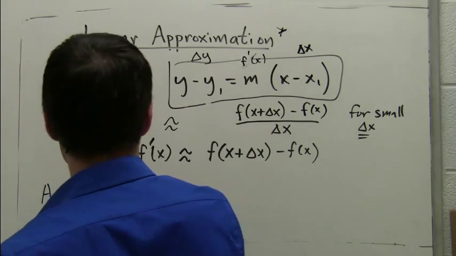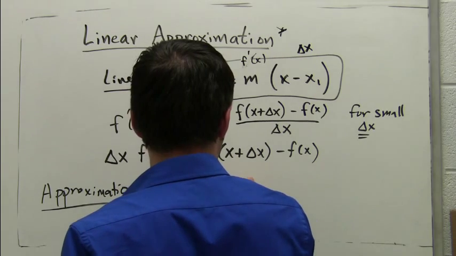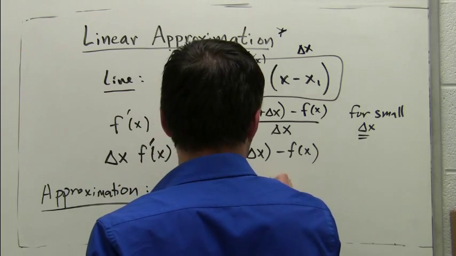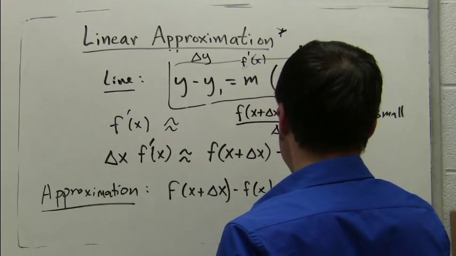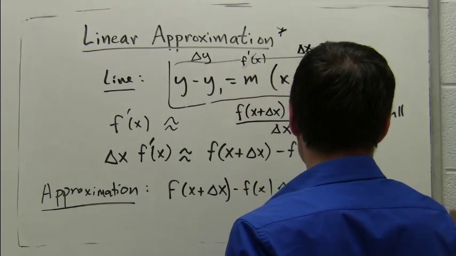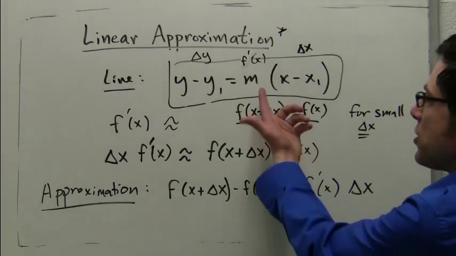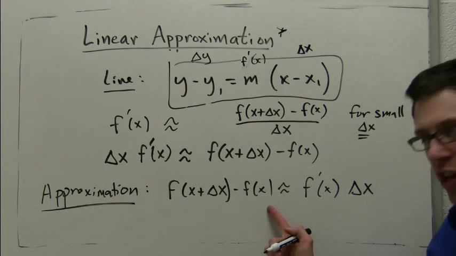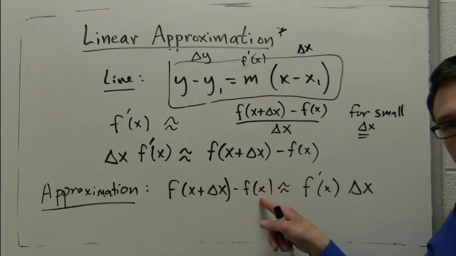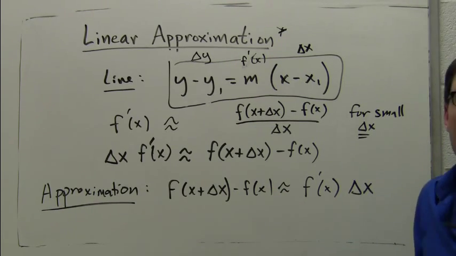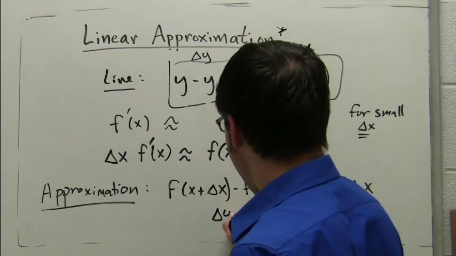Okay? So the approximation is we have that f of x plus delta x minus f at x is approximately f's derivative at x times delta x. But there's nothing new about this. This is really the equation of this line up here. Right? This is the equation of the tangent line of the function f at the point x. I've just written it in a more general form. That's it. We can, again, recognize this as really delta y right here.